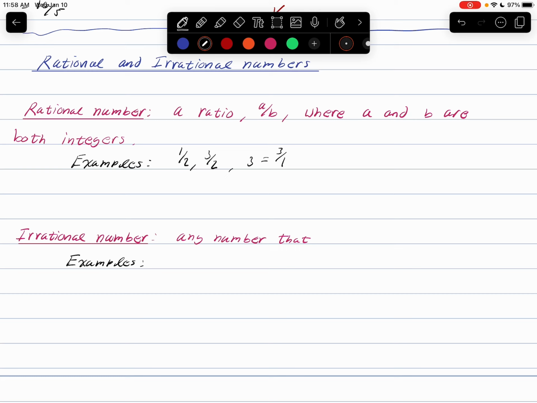If we have something like a terminating decimal, so for example, the number 1.3. This is a decimal that terminates, it stops, meaning we just have 1 point and then just 3, or any finite number of digits after the decimal point. We can write this as, say, 13 over 10. So we can also say that this is a rational number.